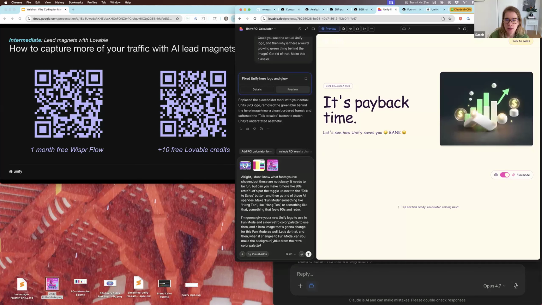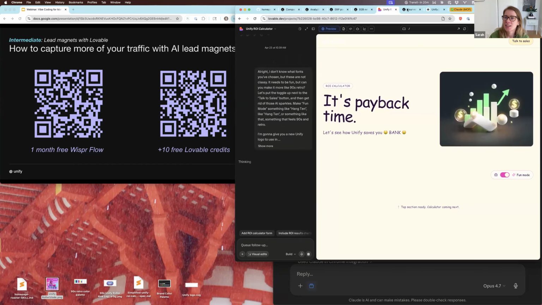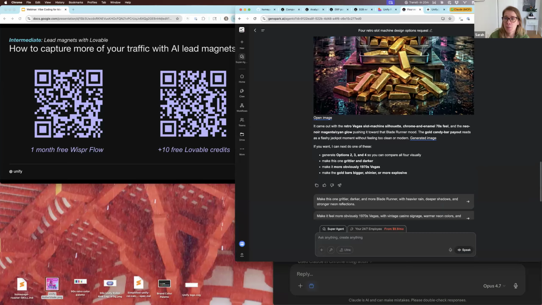So you've seen how to do that. We'll flip back to our Genspark vibe coding image in just a second, but these were all just made with that exact prompt process that I showed. All right, so we're gonna fix fun mode. This is actually horrifying. So let's fix fun mode to make it fun and not an abomination. All right, we gotta do that. And meanwhile, let's go look for the retro slot machine.